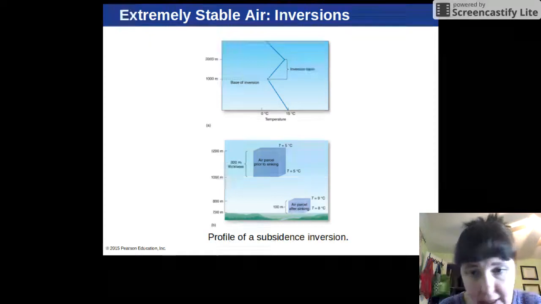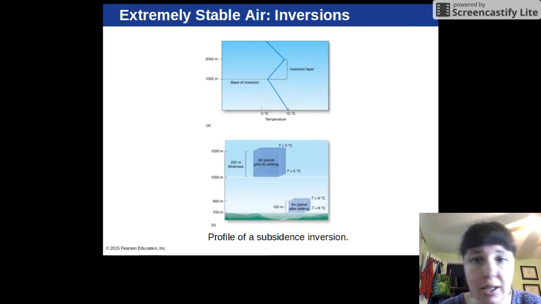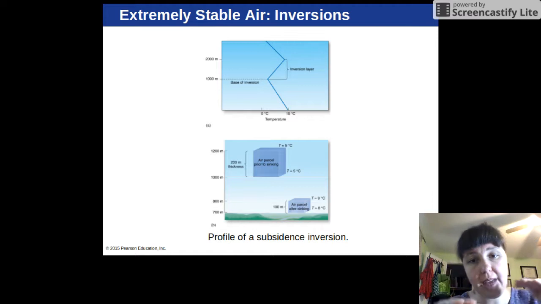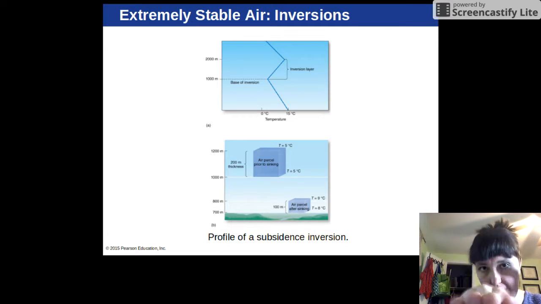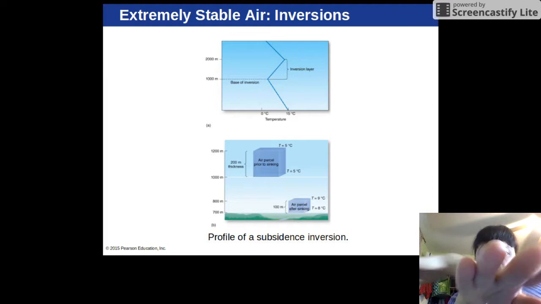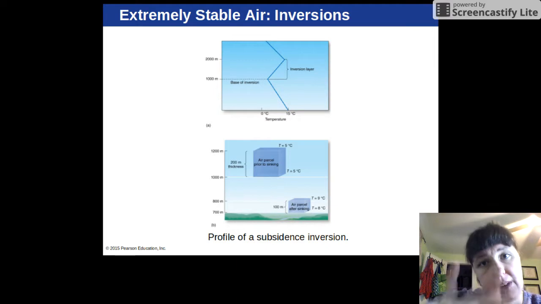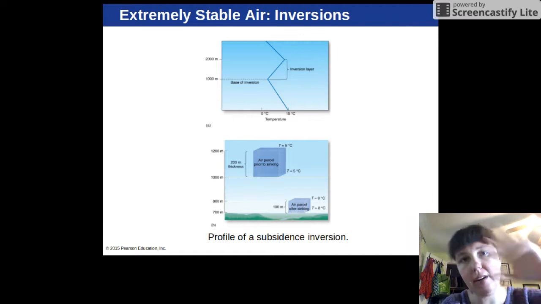Just some different examples of extreme stability, where I'm having no air motion. So I have air parcels stuck in variable locations because they're not necessarily warmer or cooler. There is this sort of natural divide, and I'll see one air parcel at the surface, but it's not able to break up past a certain altitude because I have another air parcel going in the other direction. So I have one coming at the camera like this and another one zooping off the top in this direction, right? So I'm not seeing any mixing. There's no vertical mix of my air, creating extreme stability. So the air down here is kind of stuck in that location. The air up here is moving away.